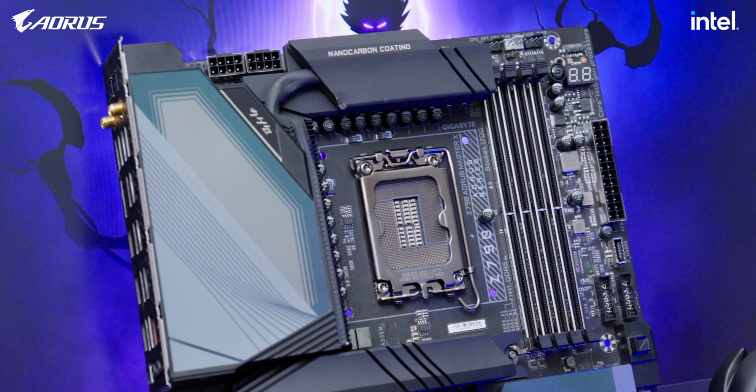Not to miss out the heatsinks as well. Chunky blocks of heatsinks on both the VRM section and also on the M.2 PCIe 5.0 SSD. Gigabyte is using their thermal armor fins array design, especially on the VRM heatsink, which offers up to 10x more surface area and lowers the overall temperatures by almost 10%.